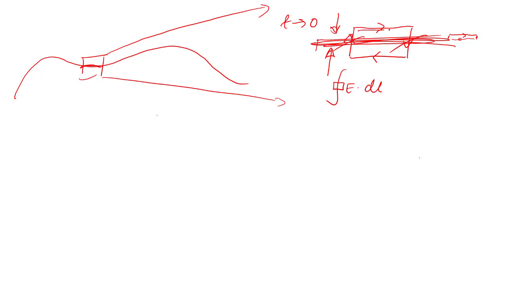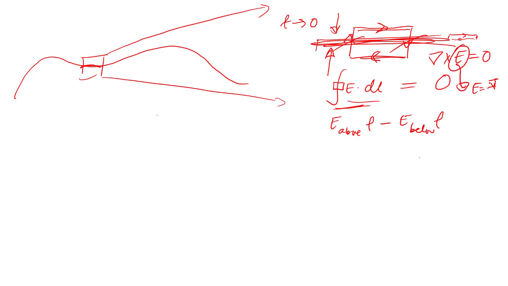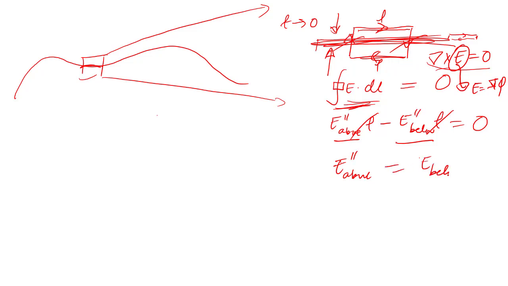But then you can see here that in this direction I have E above times L, and below I have E below times L. But we know that the path integral of E dot dl is zero from Stokes' theorem, right? We know that the curl of E is zero because we expressed E as a gradient, right? Gradient of phi. So curl of E is zero, or from Stokes' theorem, this E dot dl path integral is zero. So E above L minus E below L, where L is the length of the loop, is zero. You can take the length to be common. So E above, this is the parallel component of E that we're talking about, E above is equal to E below. So there is no discontinuity for the parallel component, but there is a discontinuity for the perpendicular component. So for the perpendicular component, E above minus E below is equal to sigma by epsilon naught.